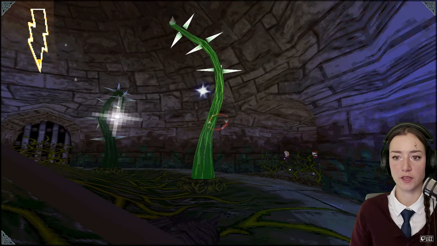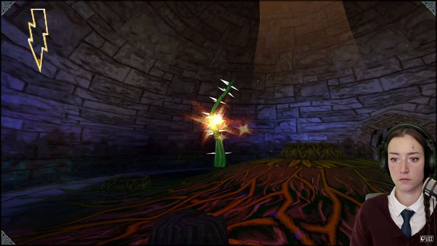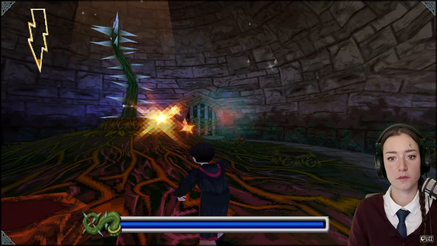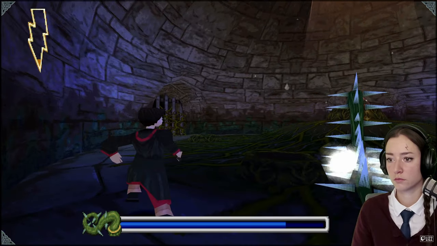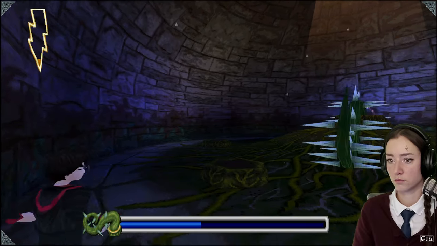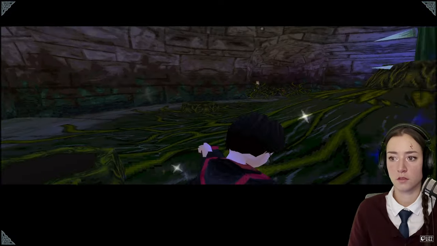All right, they always light up, but you can also just count the spikes that they have. Flipendo! Flipendo! Flipendo! Flipendo! Now the issue is, I have just one hit point. So I have to do this hitless now. Flipendo! Flipendo! Flipendo! Flipendo! Almost. Come on. Flipendo! Oh, now incendio? Incendio! Incendio!